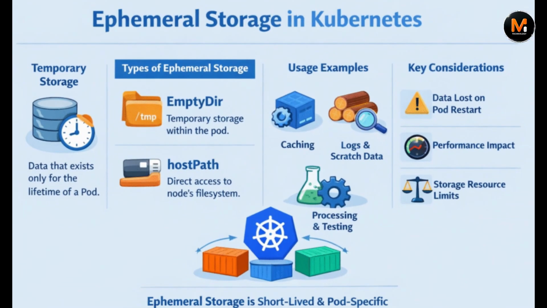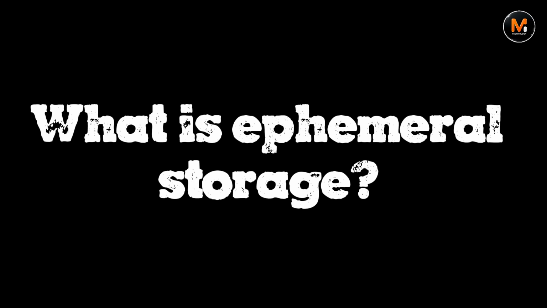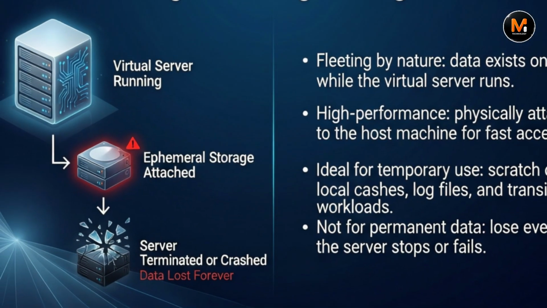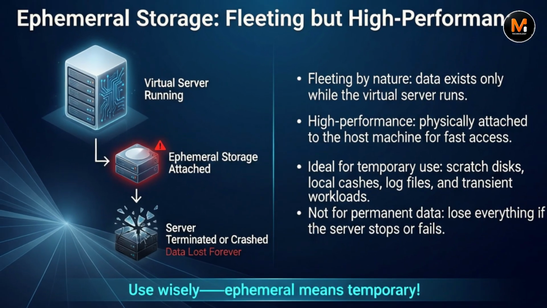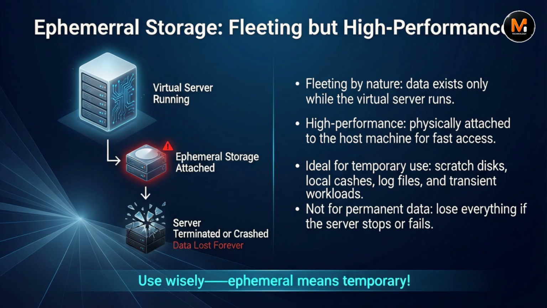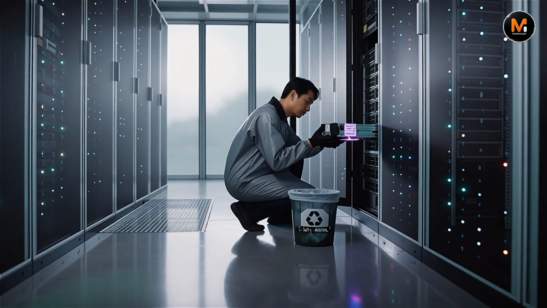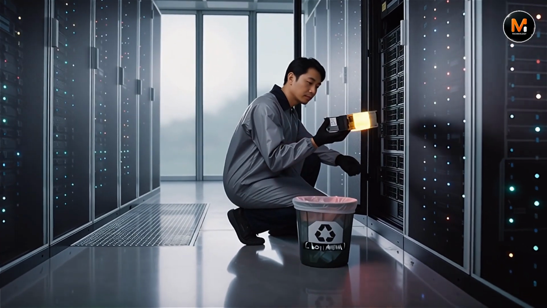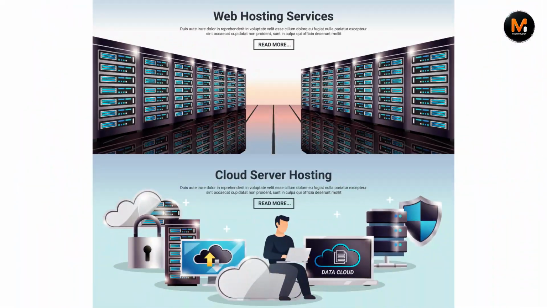The first is ephemeral storage. What is ephemeral storage? Ephemeral means fleeting. It doesn't stay around forever. It exists when you have a virtual server running and the storage is attached to it. But when that virtual server goes away, because you cancel it or the host crashes, you lose everything on that ephemeral storage. It's great for a scratch disk, a local disk, or a temporary home for log files, as it's often very highly performant and physically attached to the host.